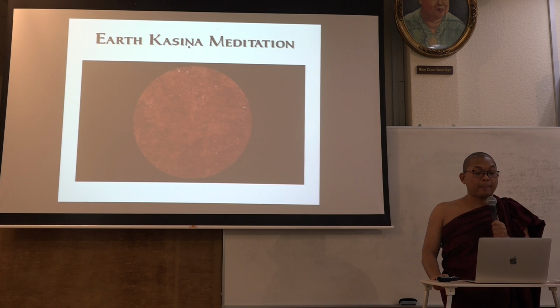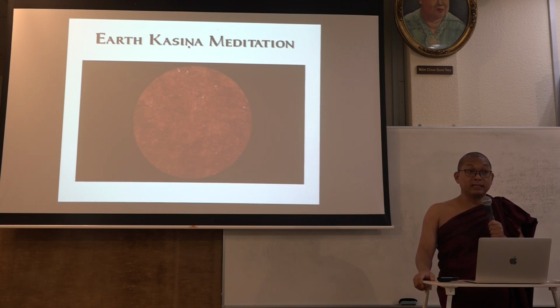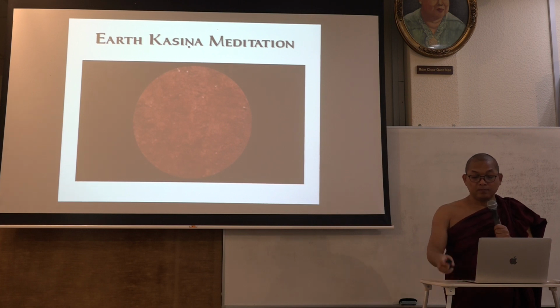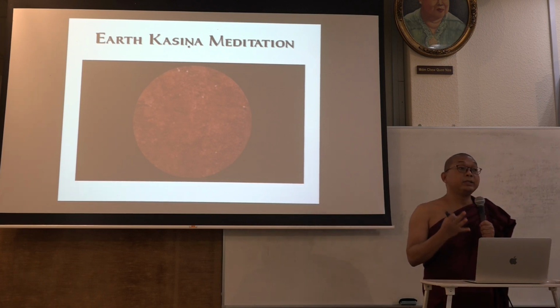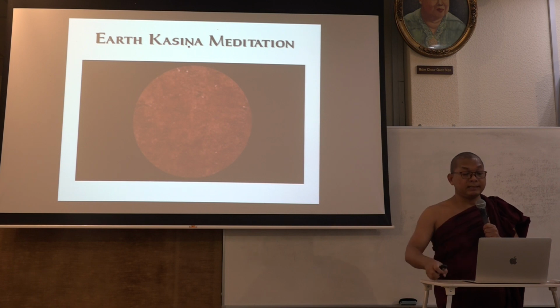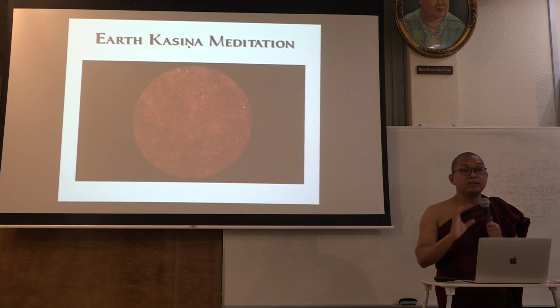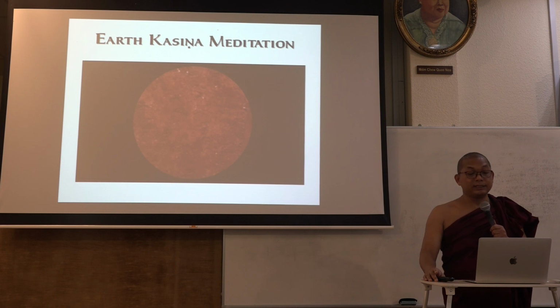Don't pay attention to the black color, but you have to look at the whole kasina object. Don't look at only one part, this part or that part. You have to look at the whole circular object. That's called kasina. Kasina means whole, right? The whole meditation object. Then, when you're looking at this, you need to recite in your mind "earth". You can recite in Chinese, in English, in Pali, any language.